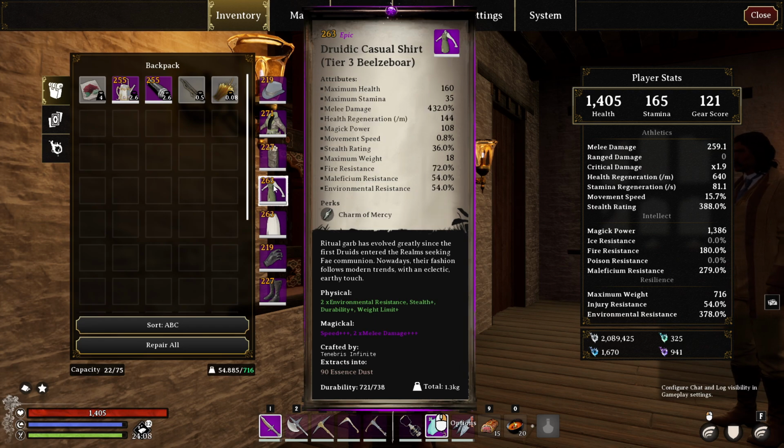Then the Charm of Mercy, another essential charm we'll be using on all of our combat-based builds. This allows for what I call mercy kills, which is the game just giving you an insane damage buff when an enemy is weakened, which can come in handy for the tougher fights.